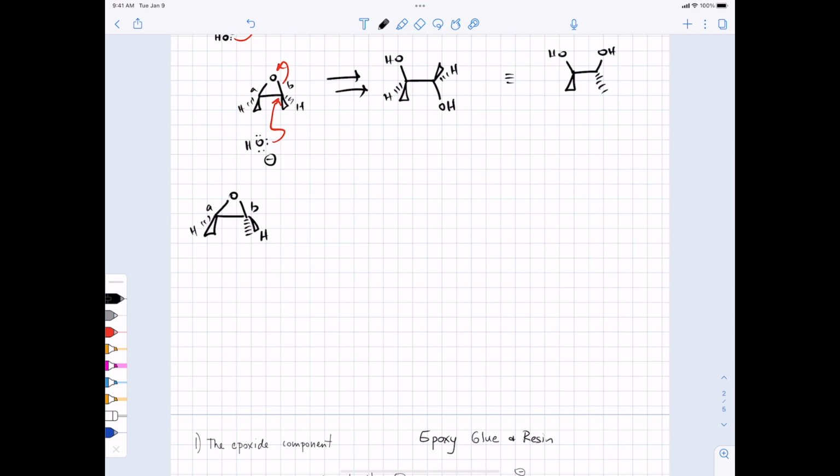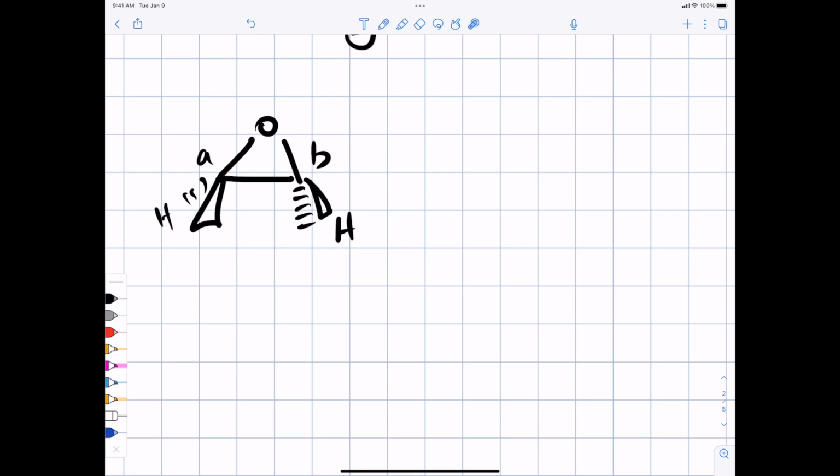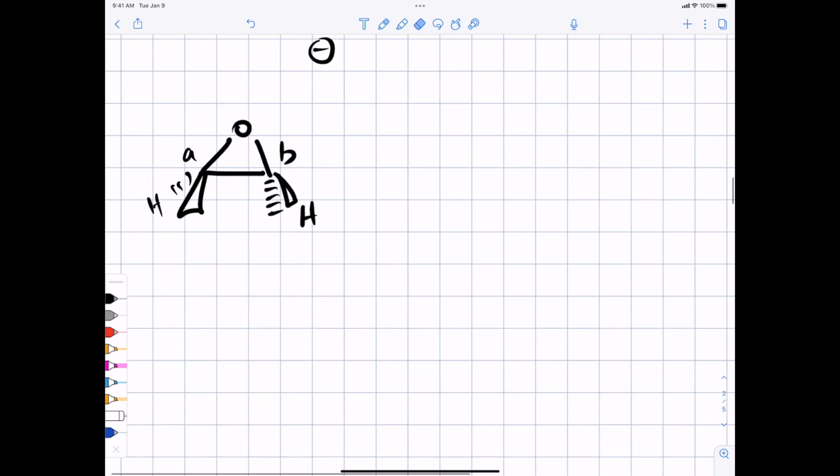Carbons A and B are actually still identical, but this time because of an axis of symmetry. You can see that if I drew a line in the plane of the page bisecting this oxygen and this carbon-carbon bond, and I spun around 180 degrees, I'd still have the same thing. So as I consider this mechanism, because carbons A and B are still identical, just in a different way, I do have to be concerned about attack of either of them as a possibility. Let's show just attack of carbon A.